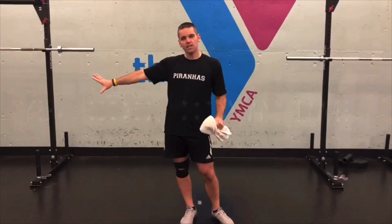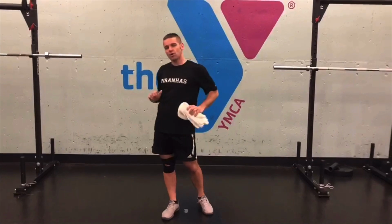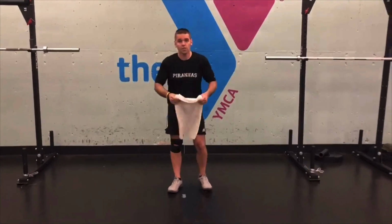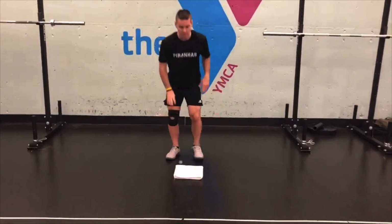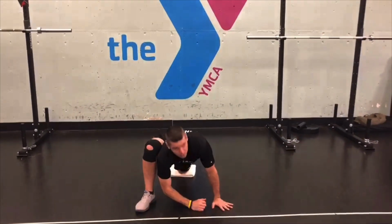When you're done with your workout, it's always good to do some stretching. If you noticed in the beginning of the workout, we did some dynamic movements to warm up. End of workout, we could do some stretching. We can do some of my favorite stretches. One of them is going to look familiar because it's also part of the warm-up. You're going to get down on your knees. You get into a Spider-Man.